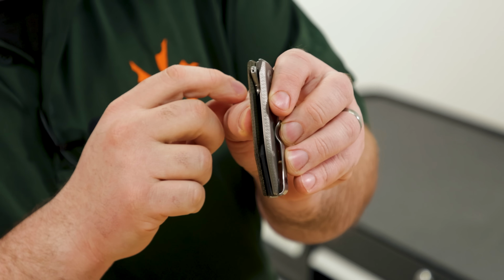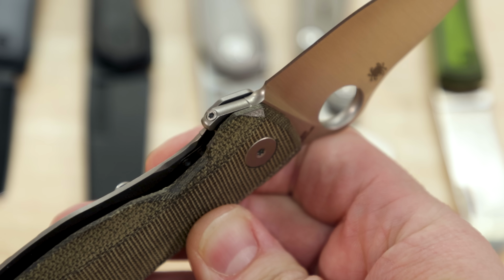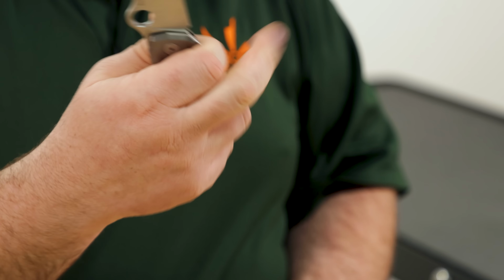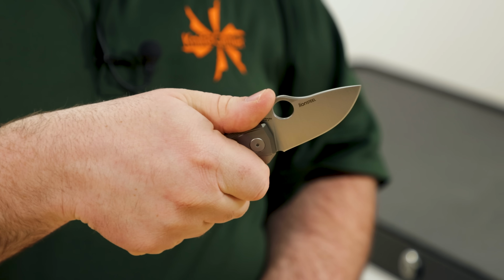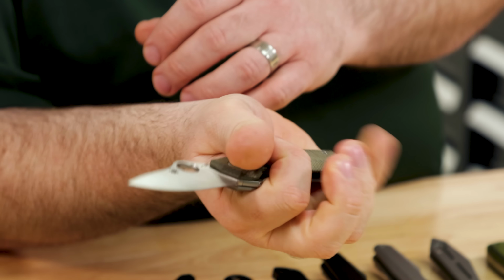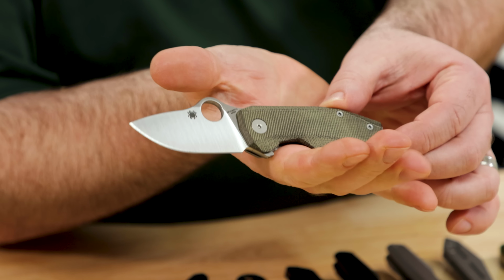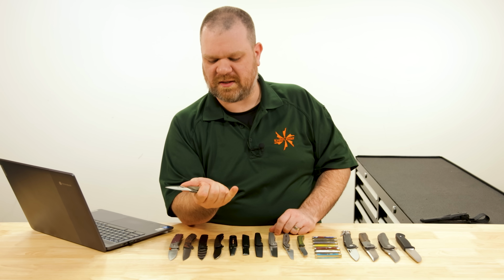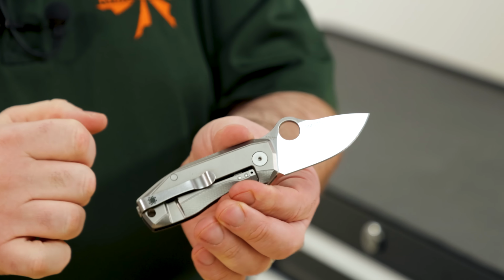That's a LionSteel thing they do here and there. If you want to take that flipper tab off, one could do that, because you've also got that blade hole, thumb hole for opening, even if you're going to use your middle finger for opening it rather than your thumb. But it feels nice and sturdy despite the compact size overall. You can still get a pretty full feeling grip on it, even though it's only a 3-finger length for my hand size, which is slightly larger than average. I'm a large or extra large glove, depending on the company. But it feels secure, and that's due to the height of the platform overall.